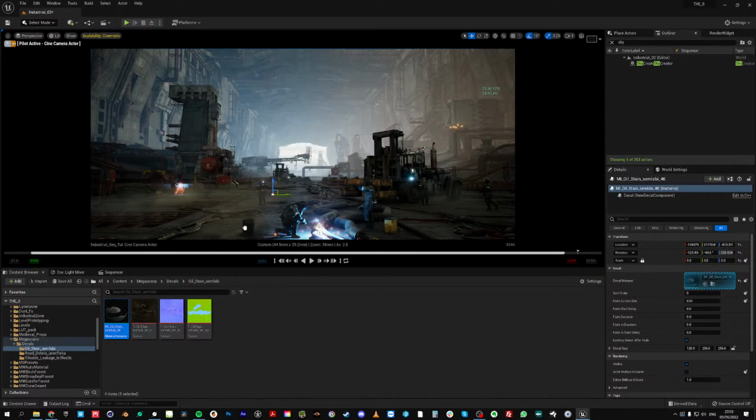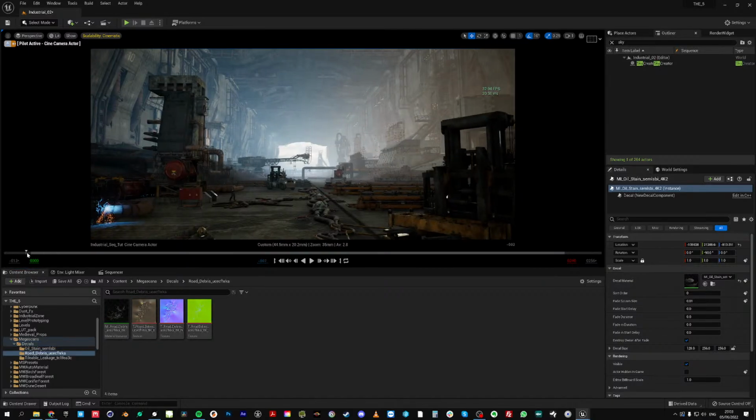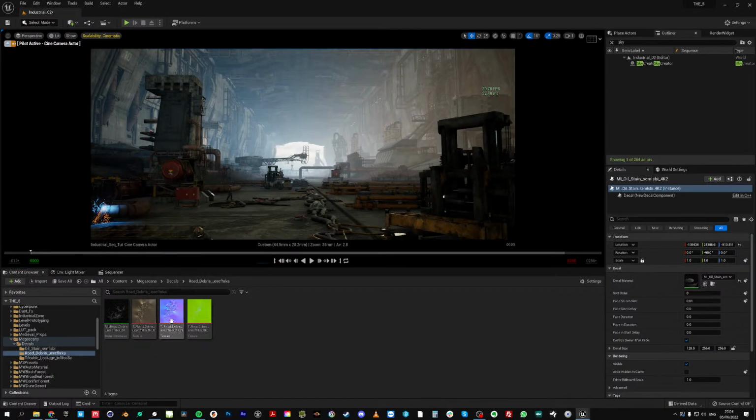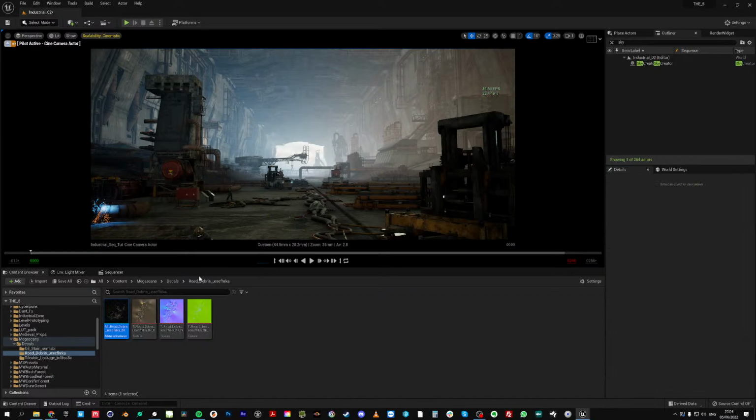Maybe one here as well. I don't want it to cover that. A bit of oil slick there. Let's go to the beginning here and add what looks to be road debris, and make this a little larger. Are you even going to be able to see that? I doubt you will. Let's get rid of that guy.